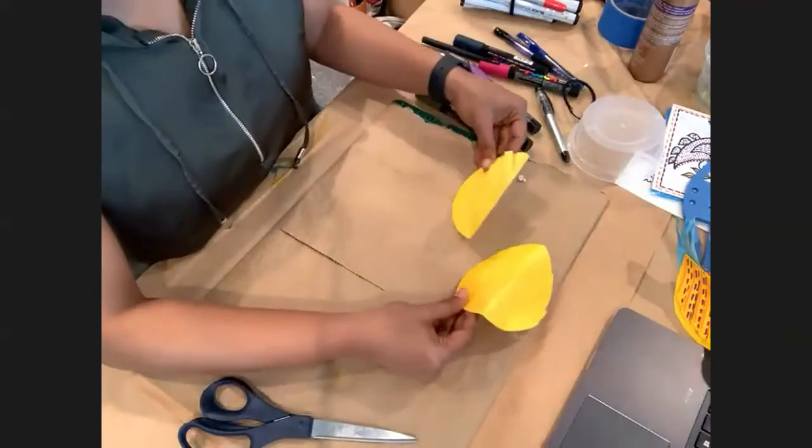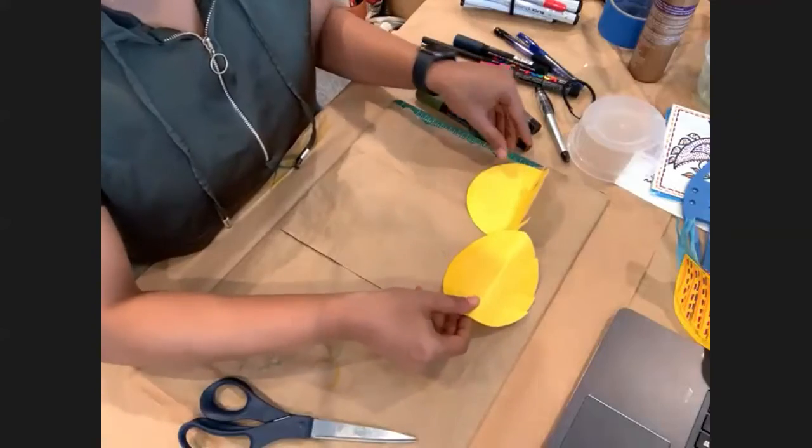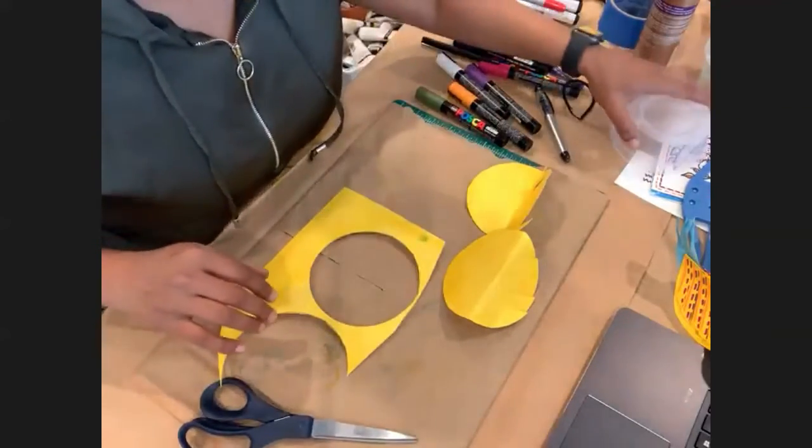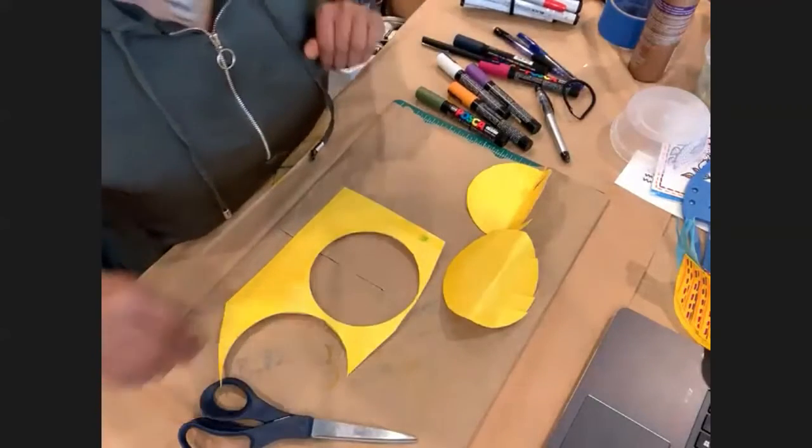Okay, I'm going to keep it in here so you can see what I've done. Now I'm going to, at the same time, I'm going to make a smaller one.